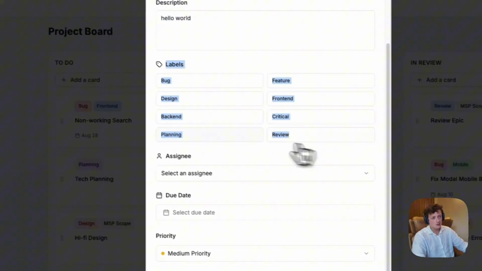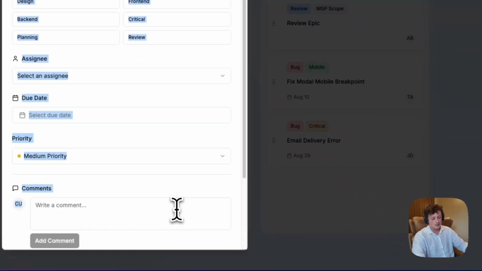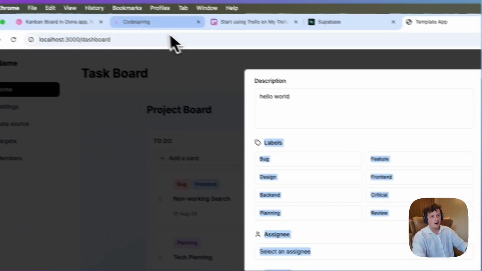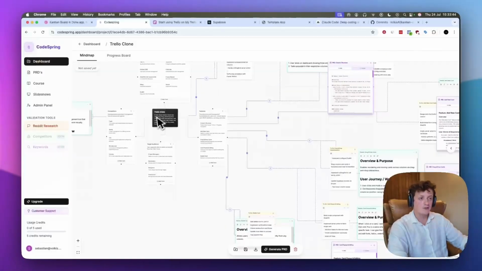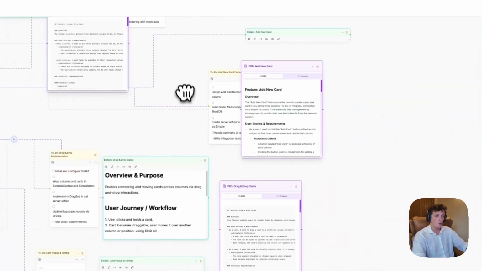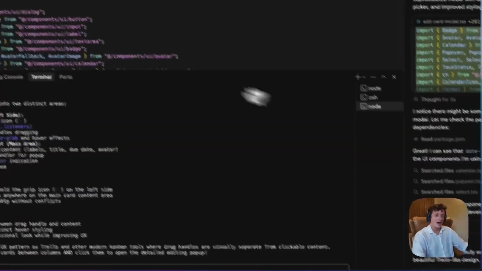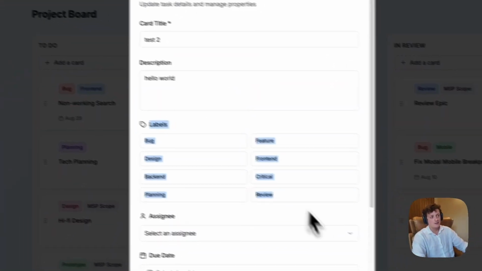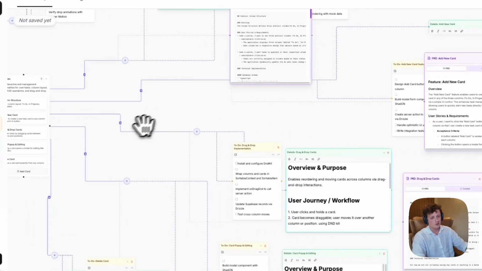And that's mostly because all of these bits and pieces here were added by Claude Sonnet down here. They weren't added by us in our plan here. That's why you should probably avoid going outside the realms of what you've created here. Always create the features in here and then hand them over to Cursor. So now we've got to create a description of how these features work. We've got to feed that back into CodeSpring, which is not too difficult.